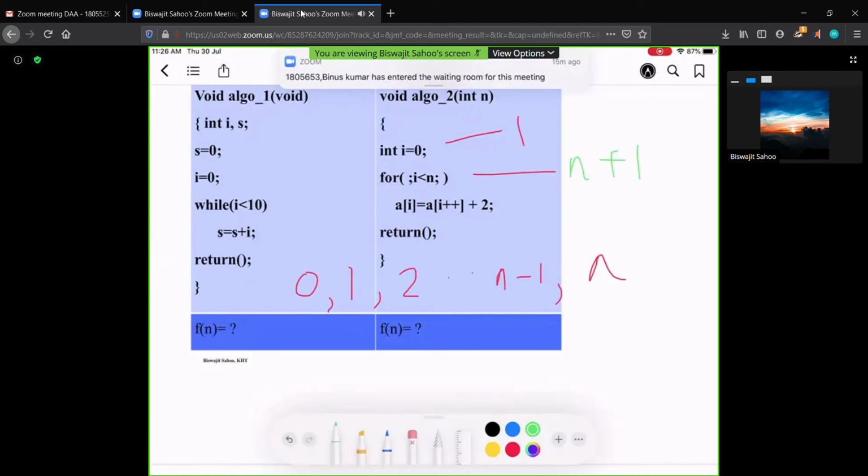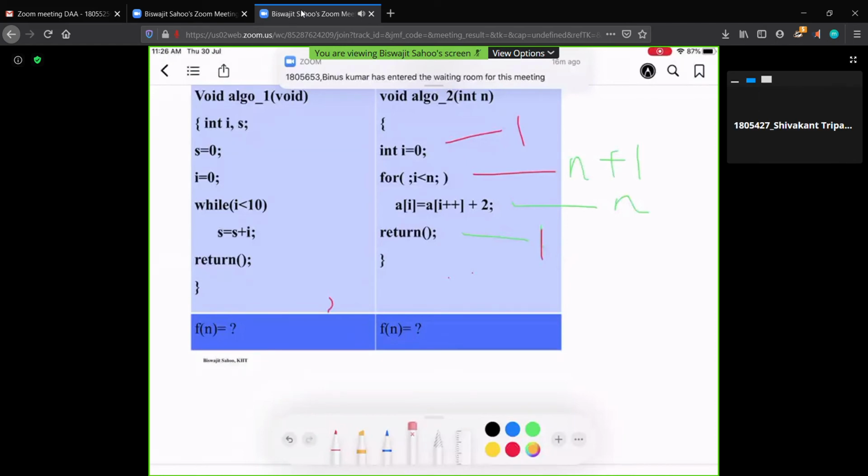Everyone must understand this. Any statement available inside a loop will always be executed one less than the loop statements, that is, n times. And this will be executed, let's say, once. If I write this down, can you compute the total execution time right now? Can you count it and write it over here? 2n plus 3. So I'm writing here that your f(n) became 2n plus 3.